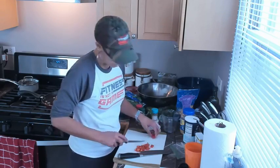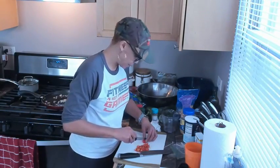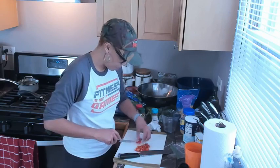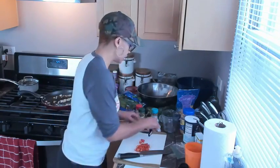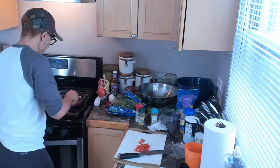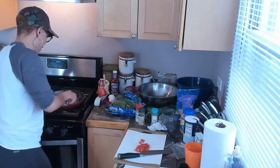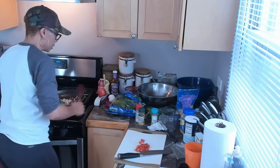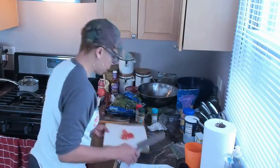Water is bae. That might be enough tomatoes for what I'm doing. Why not chop up this last one that's in here? Ain't gonna hurt nobody. Yeah, this what happens when I ain't got no music. Well, y'all gonna have to suffer through my singing any doggone way. And ain't nobody here in the kitchen with me. So I gotta entertain all of us. Tomatoes up in here. Let's see, just make sure. Alright, cool.